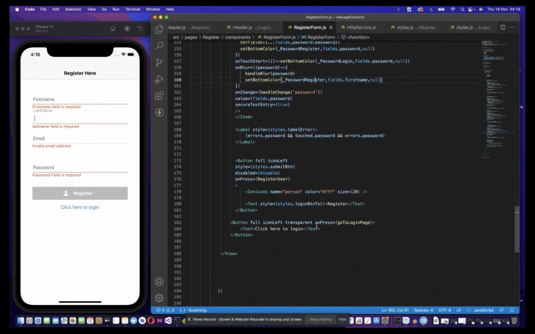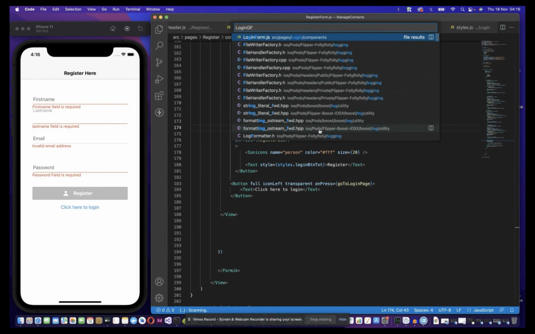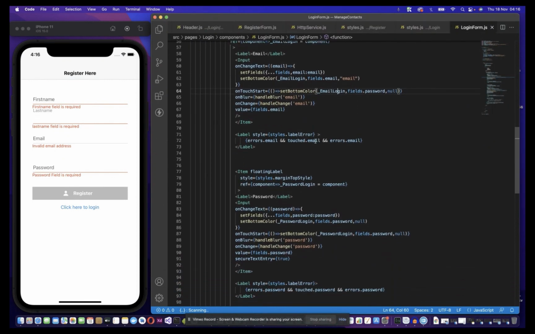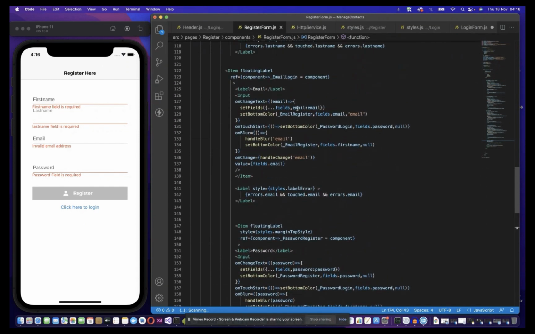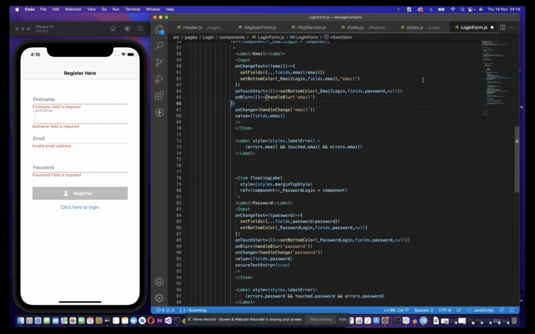Now let's do the same thing for the login form. So let's head over to the login form. Just before we continue, on blur here, I think we missed something. For our register email, this shouldn't be null. This should be the email. Let's save that. Okay, so now let's get back over to our login form.